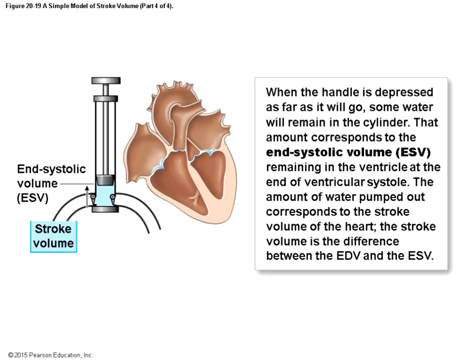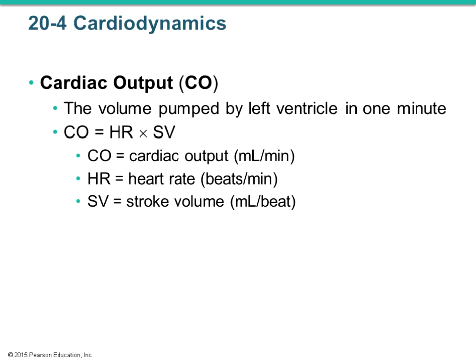At the end of systole, how much do you have left, right? And the difference between EDV and ESV then is stroke volume. That's how much was pumped. That's what stroke volume represents. Okay, so this may be an easier way for you to learn this and remember it by looking at this bike pump handle. Now, we understand what those things are.